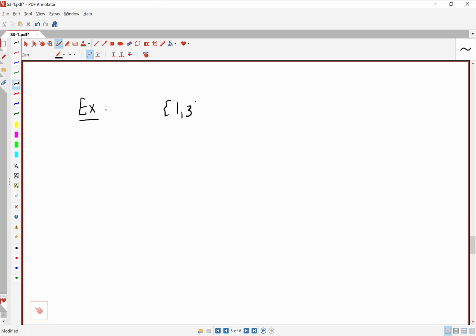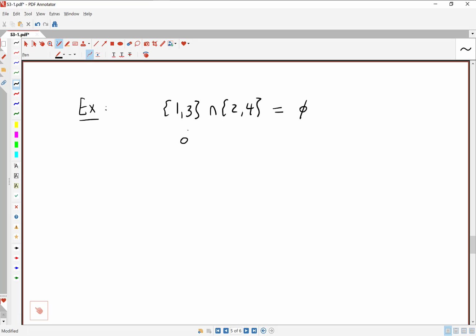If you take the set {1, 3} and you do the intersection with the set {2, 4}, there's nothing in that intersection. There are no elements that belong to both the first set and the second set. So the way that we write that in set language is to say this intersection is equal to the empty set. So the empty set is just used to represent a set that has no elements in it.